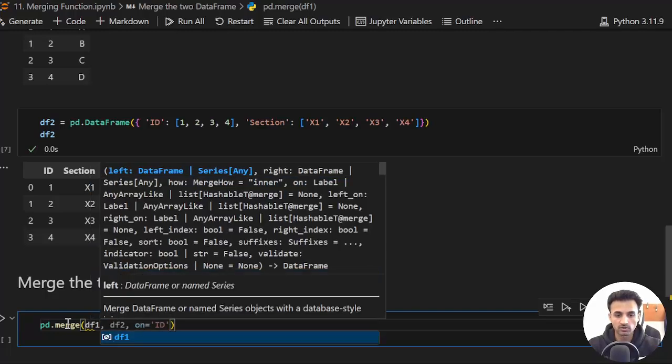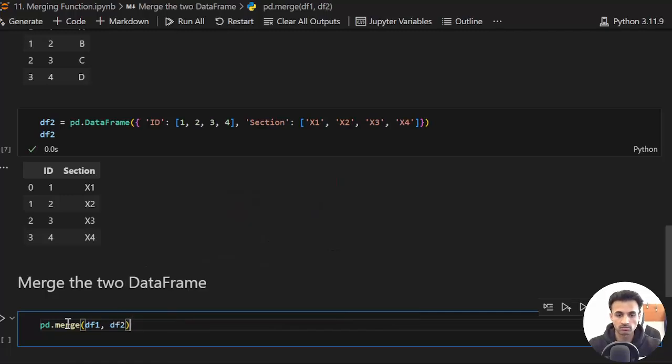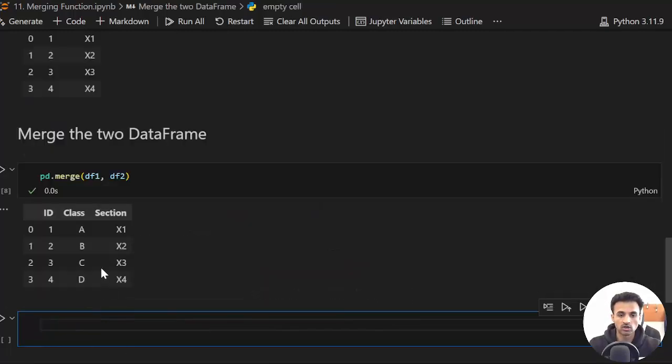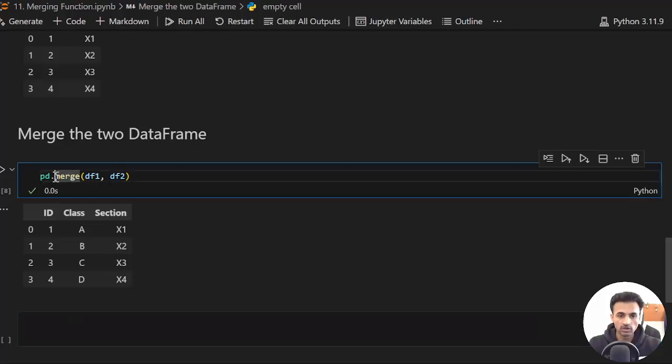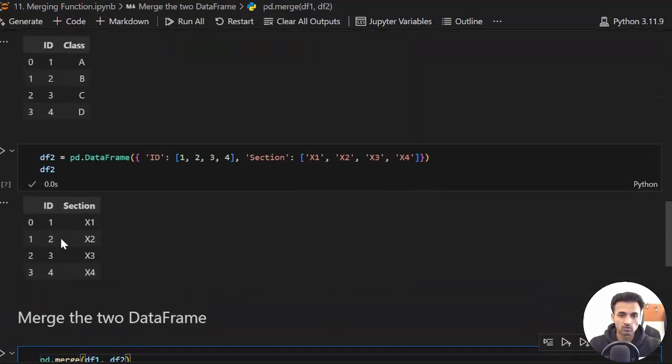Let's say I create df1, df2, and I close the bracket. Perfect. So we basically merged our two data frames df1 and df2, and if you see the results, we combined these two data frames based on the common column, which is id. As you can see, in id we have both common columns, 1, 2, 3, 4 and 1, 2, 3, 4.